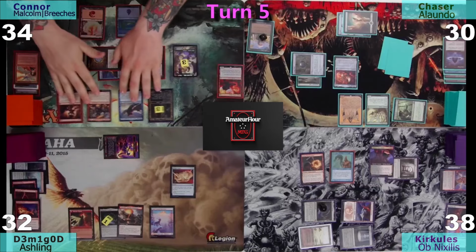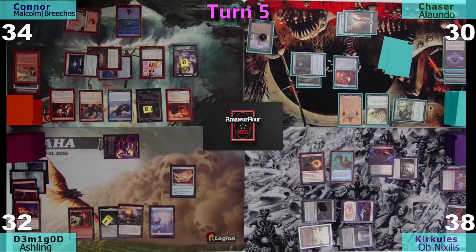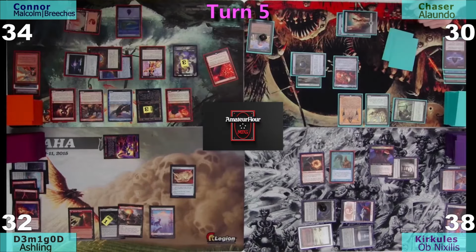Yeah, we're going to attempt to cast the Magus of the Moon. So we're going to mountain for Jessica as well. I have three cards in hand. I have two. I have four. Are you going to need to get again? Attempting to get four red. I go out of top three.